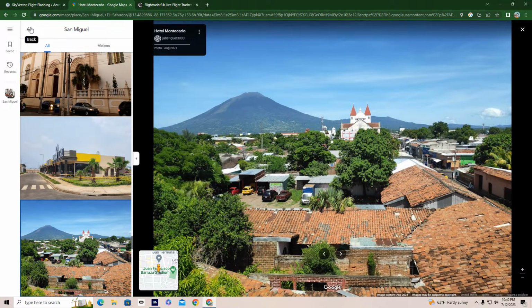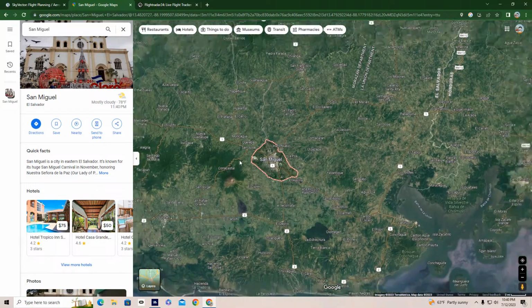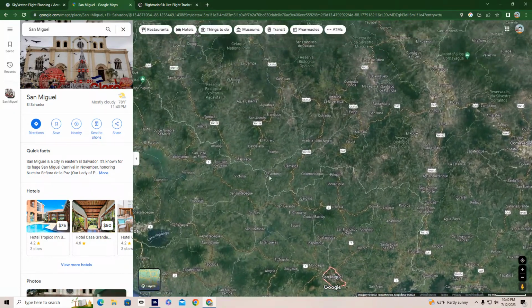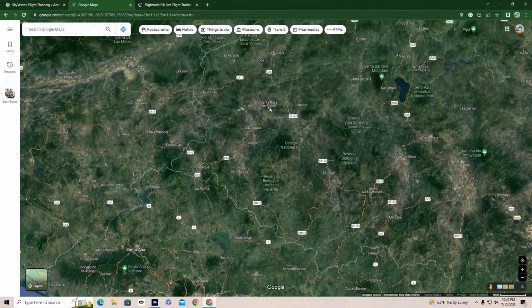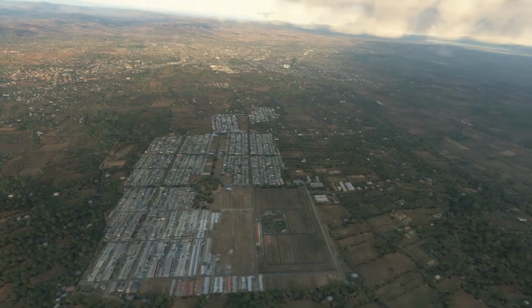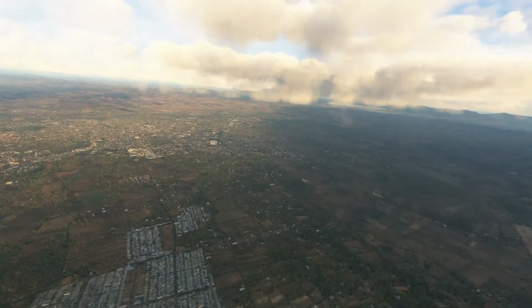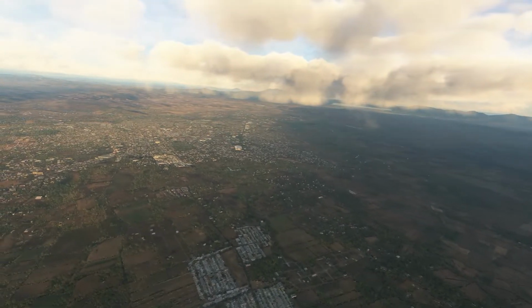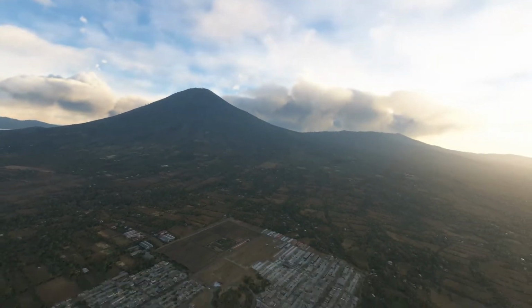And there's San Miguel, El Salvador. And we will now go back to our plane. San Miguel, I guess, would be right there. And of course, the volcano in the background.